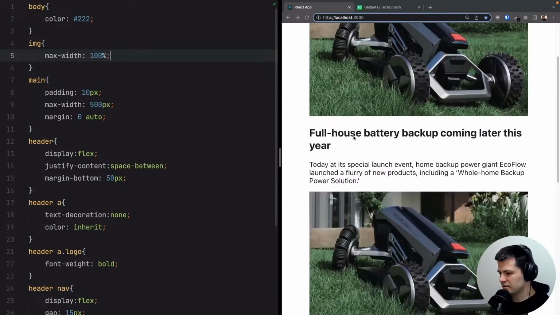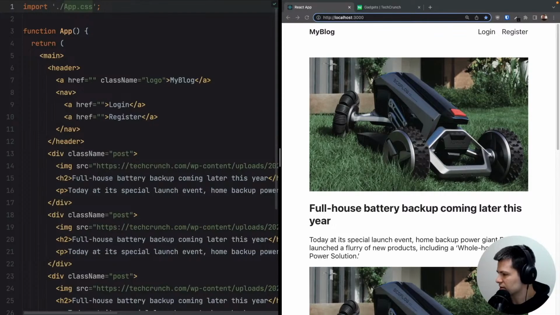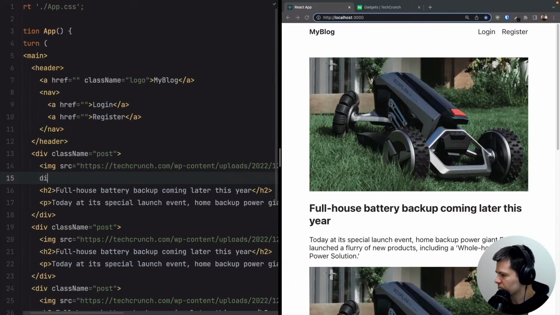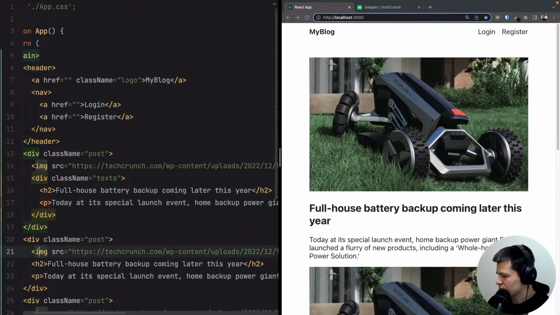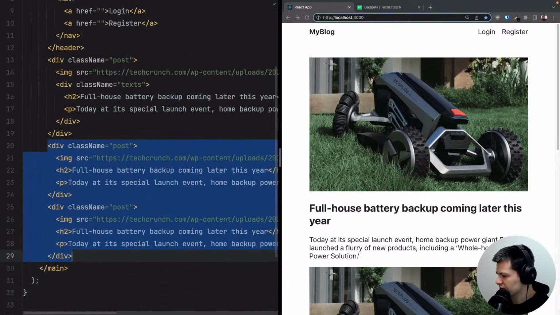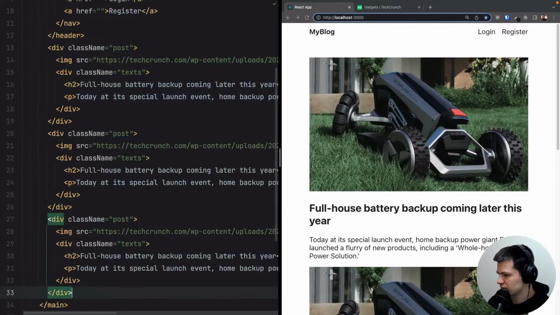All right, the next thing is I would like to have images on the left side, and then title and short description on the right side. And to do this, I will go back to app.js, and let's see, we have image here, and then we have h2 and paragraph. And those two, I will put them inside a separate div, maybe with some class name like content, or maybe texts. And now let's put those two inside. And now those other 2 blog posts, we need to fix them as well, so we'll remove them for now, and I will just recopy the one that we have just fixed.